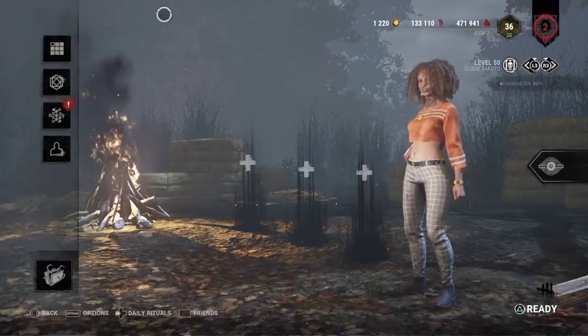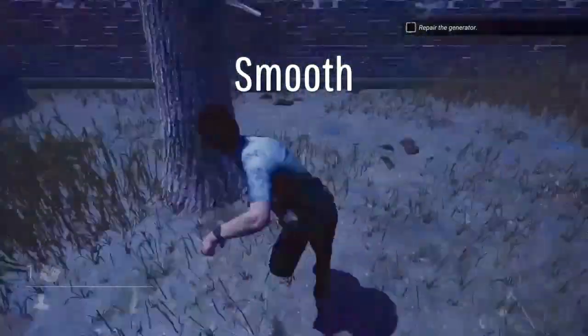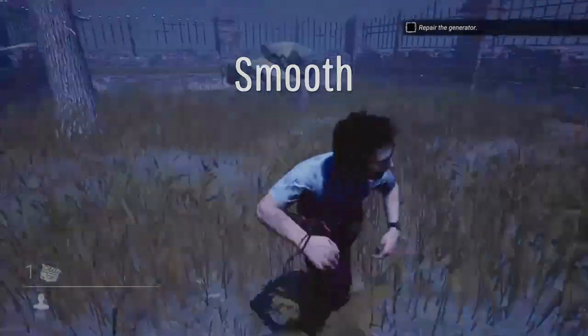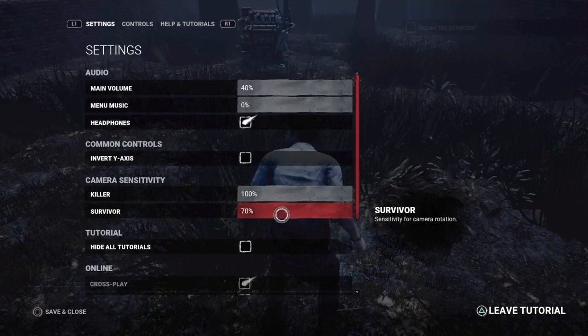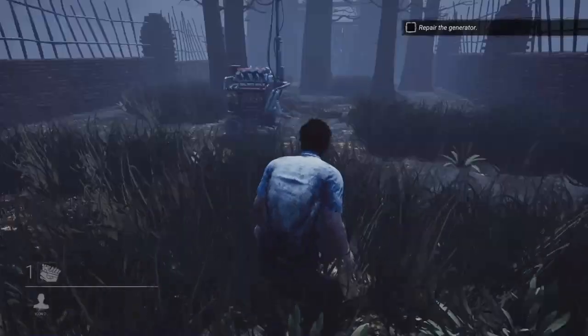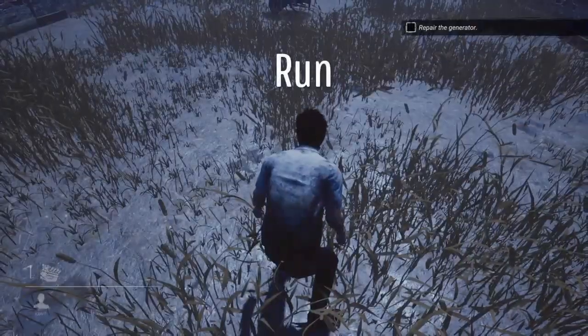Alright guys, so before moving on, and for everyone who is new to the channel, this is how the RNTech reverse looks like, or you can call it the JRM moonwalk. The settings guys, as you know me, I like to keep it short but very effective. Make sure your sensitivity is 70. No more, no less, just 70% is the perfect way to go.